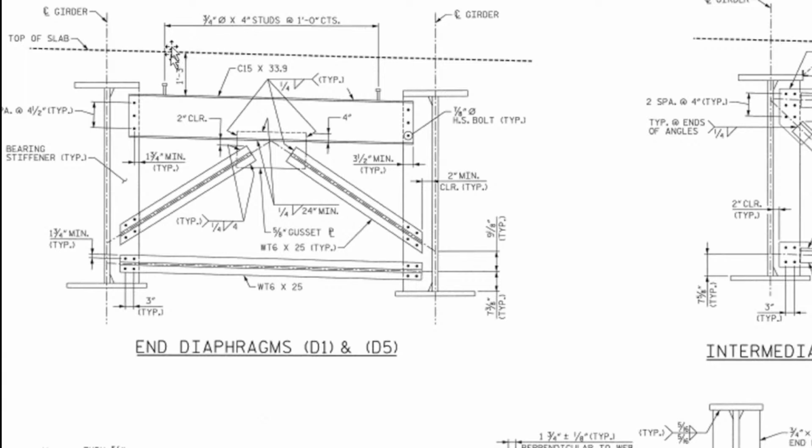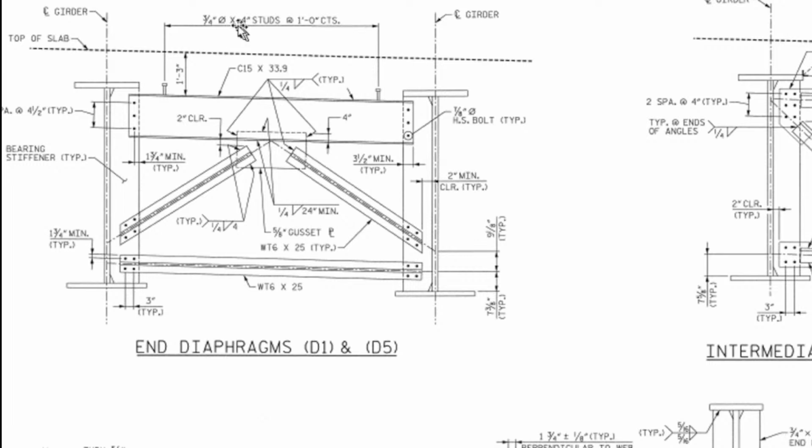So what is this? This line is the center of the bolt connecting to the upper part of this. There is an upper part here, then this is the connecting bolt. That is 3/4 diameter by 4 inches studs. Right, so the diameter of these bolts or studs is 3/4 inches.